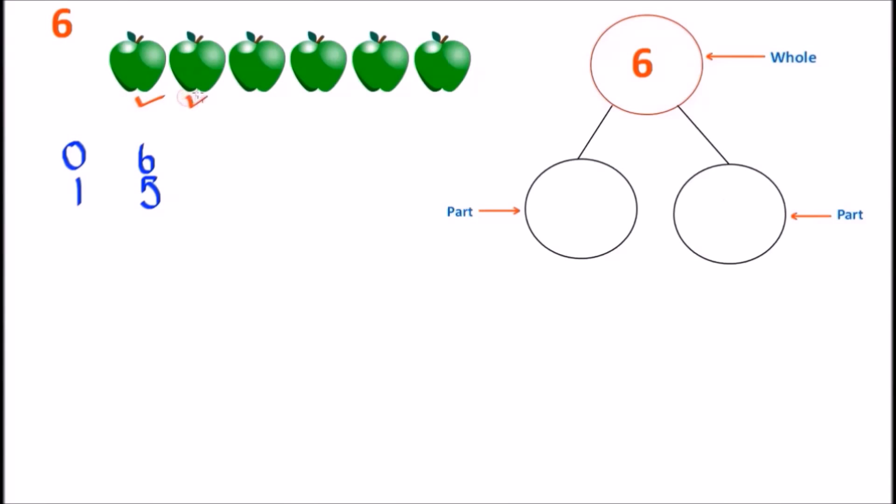Let's start again. 1, 2, 2. 2 apples. Let me write the number 2. And how many apples are left? 1, 2, 3, and 4. So we have 4 apples. So 2 and a 4 make up the number 6. We still have 6 apples, it's just now we broke it by 2 and by 4. 2 on the left side, 4 on the right side.